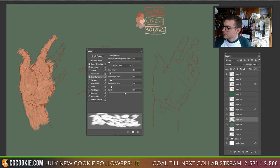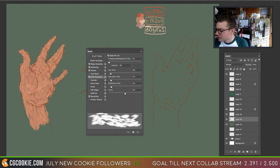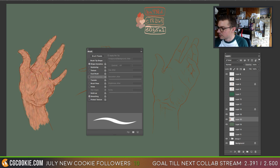So first things first, I'm just going to fill in all these areas. And any area that goes a little too outside the edge, I'm just going to use my eraser tool. The reason I'm not going to care about it looking too sloppy is because I'm going to blend a lot of these out with the mixer brush. So it's going to go slightly outside the edge anyways. So I'm not too worried here.